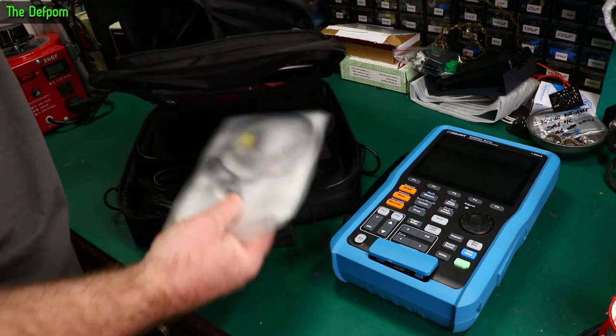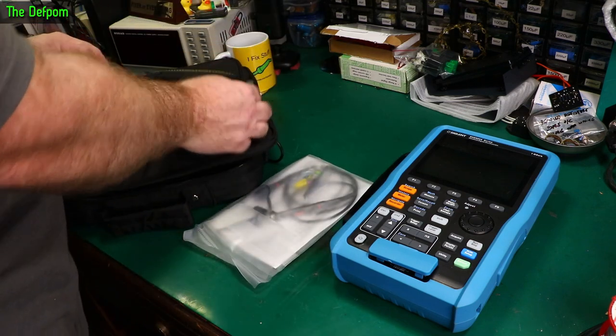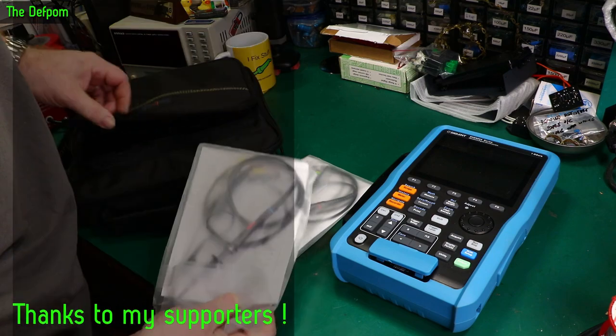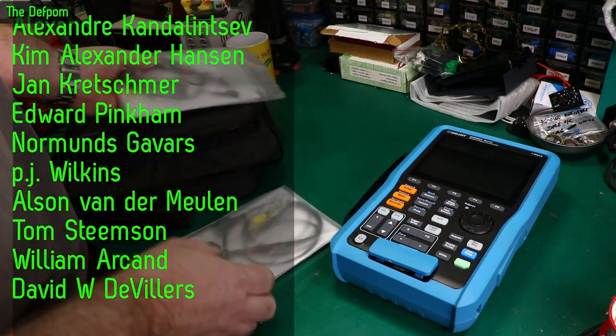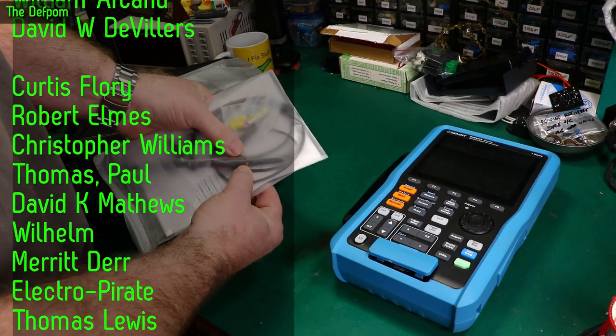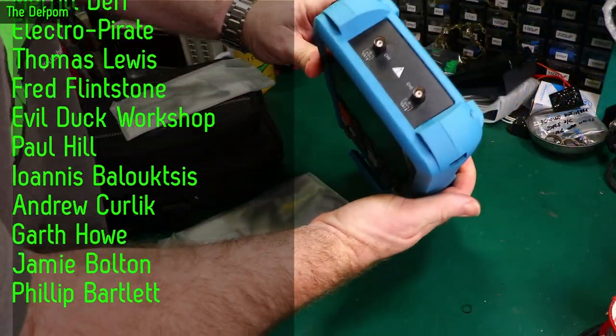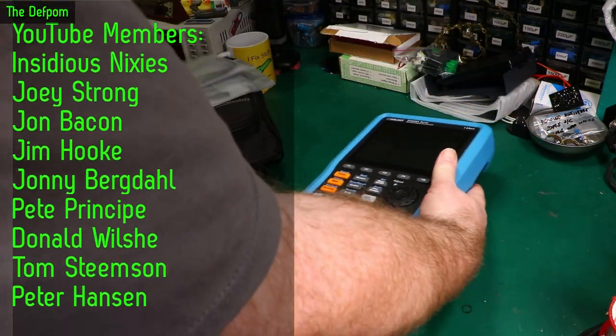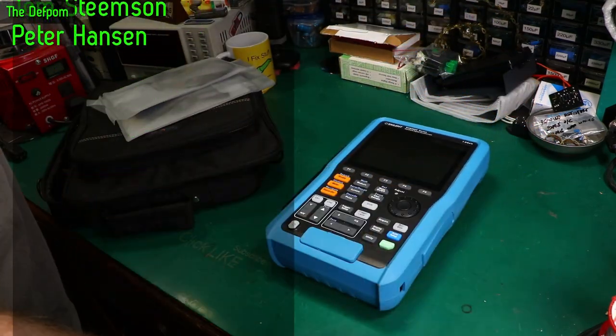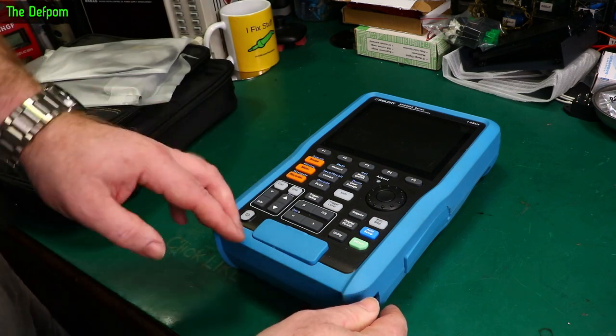Two probes because this is a two channel unit. I'm not sure which color scheme this is using. It's got a blue on here and looks like an orange on there. Doesn't say. I'm not quite sure what the colors are. We might find out when we turn it on. Alright, so let's actually have a look at this thing and see what we've got.